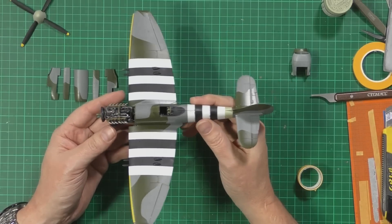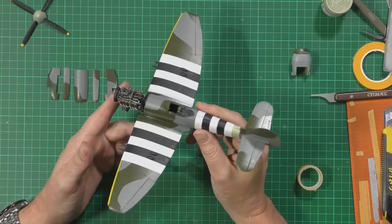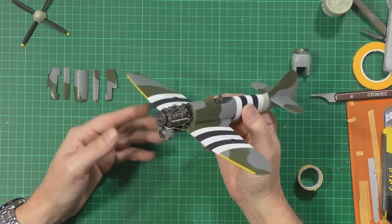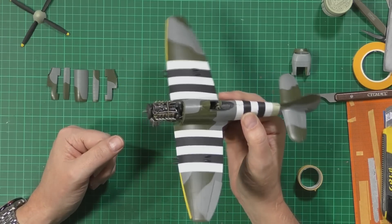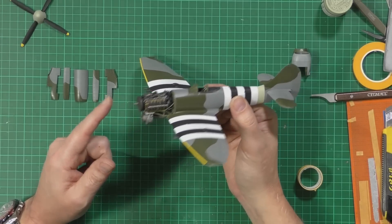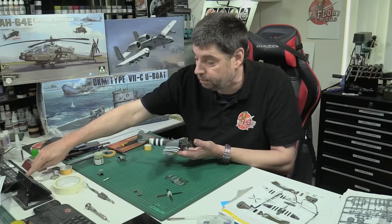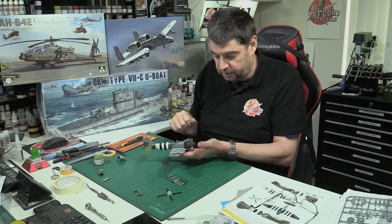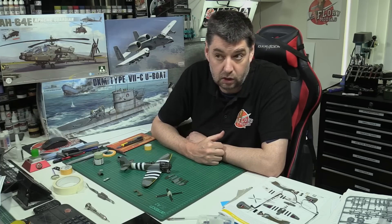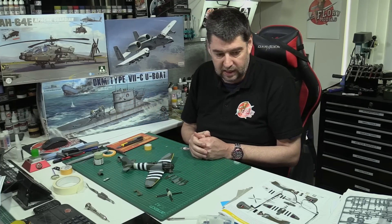We're really pushing on nicely - if I get some time over the weekend I'm going to get the decals on. There aren't a million of them, which is nice. Once they're in we'll seal them under a satin coat, and next week we'll be into the weathering. I hope to get this finished by Friday, although I am going to do a little base on it so it might flip over slightly. It's the Eduard 1/48 scale Mark 5, and with the aftermarket engine upgrade - not glued in yet, just wedged in place. Really nice touch with the upgrade and the covers. The plan is to have it on a nice little base, maybe with some ground equipment around it as if it's having some engine work done.